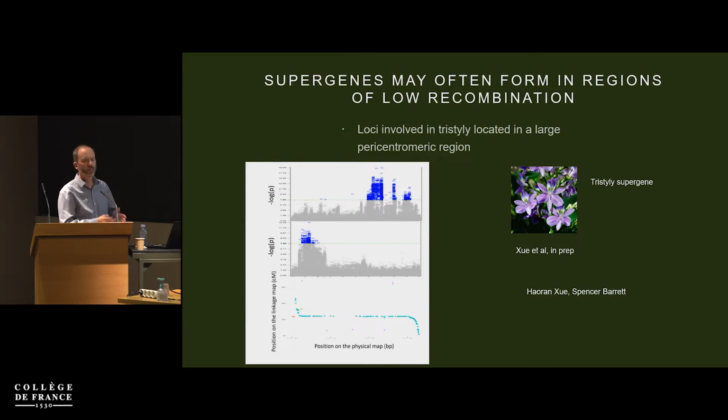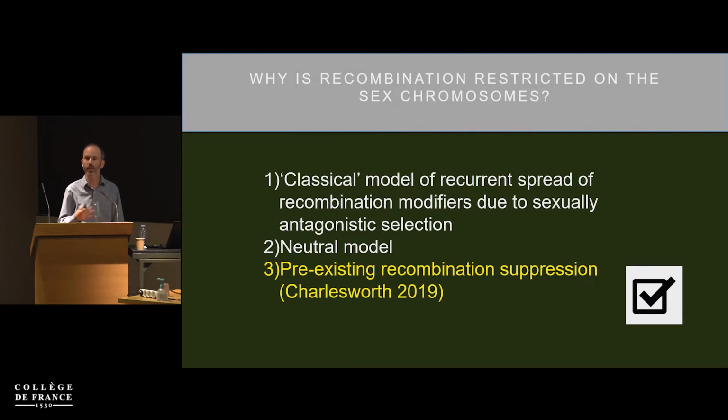And it turns out we see very broad signals across a very large region, which turns out to be a region of very low recombination across most of the genome. Interestingly, these 2 epistatic loci are on either side of this large, giant pericentromeric region in Eichhornia on the same chromosome. So more generally, these patterns, of course, are not mutually exclusive of the role of other possibilities. But we're seeing signs that pre-existing recombination suppression might have been important in the formation of the sex chromosomes in Rumex, and actually might be important in our understanding of why some species have very large, heteromorphic, highly degenerated sex chromosomes, and others are quite small.